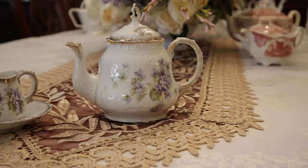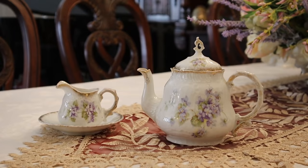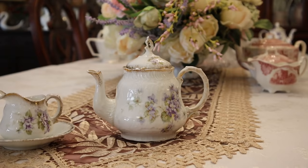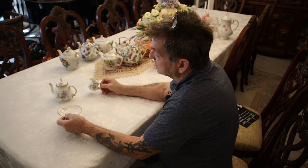It's a teapot. Look at the tiny little thing. It actually could work and be used for the little tea set. This would have belonged to some quite fortunate kid that would have had this set. And the only other piece, someday I'm dying for the sugar bowl for this. And someday this will be our daughter's. But here's the little creamer. And how cute that it came with an underplate.